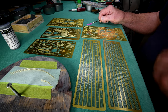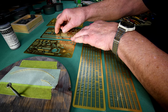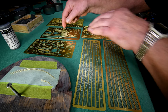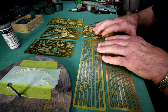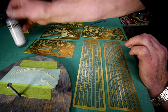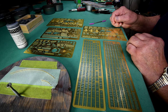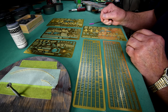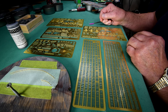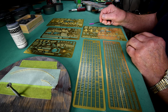So what do I do? Do I use Dee's idea of bending them up like we already started this one here? Do I just go through all the sheets, bend them up, mask everything up, and maybe try and get the stainless res to work here? And I'm kind of leaning towards that idea right now. That way I don't need to fight with the stainless res and the airbrush a whole bunch of times. I just do it once and get it over with. I think maybe that's the thing to do.